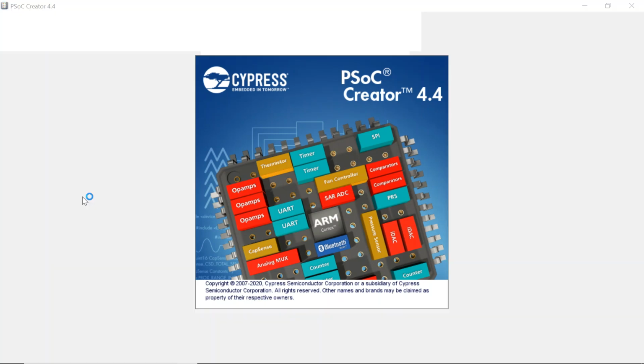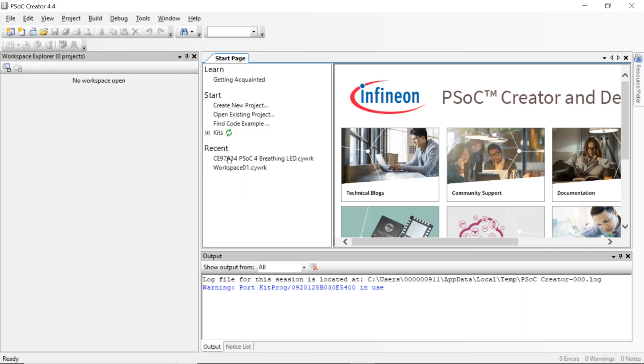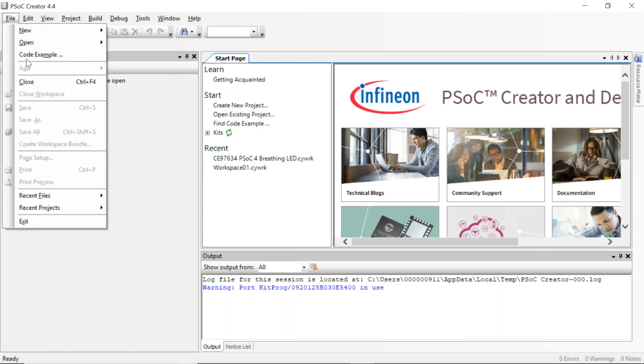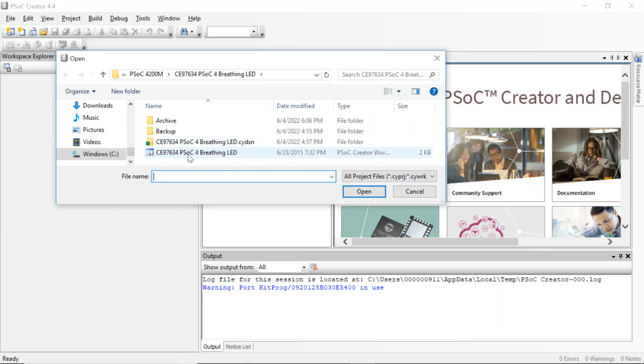And it might look a little bit different than yours because I've been using it. You won't have the recent part here. But you want to open up a project workspace. And this project here, the breathing LED, won't be in the same location for you as it is for me.